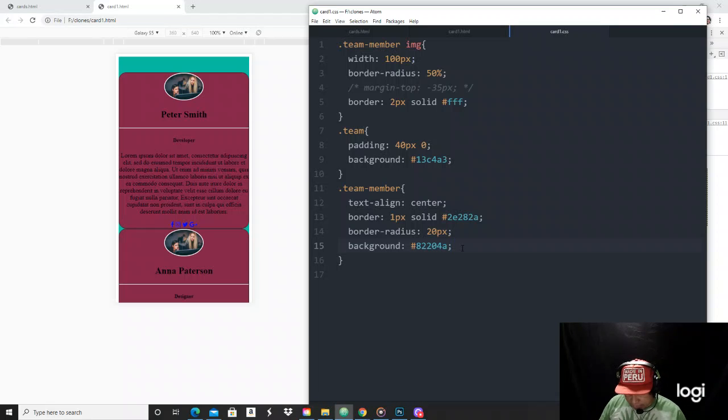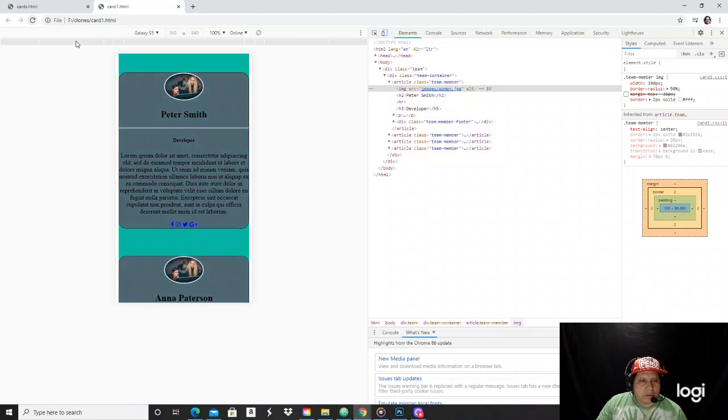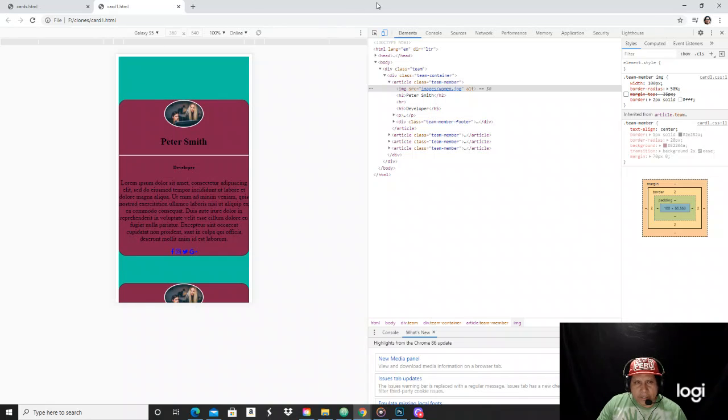What else do we got? We got transition. You got background. So you want 2 seconds ease. And then we need the margin, 70 pixels. We need top and bottom, and then left and right is going to be 0. Okay, cool. It's getting there, it's getting there.